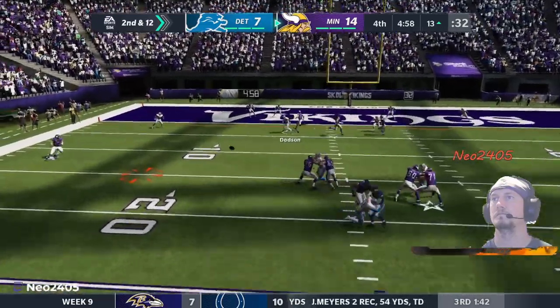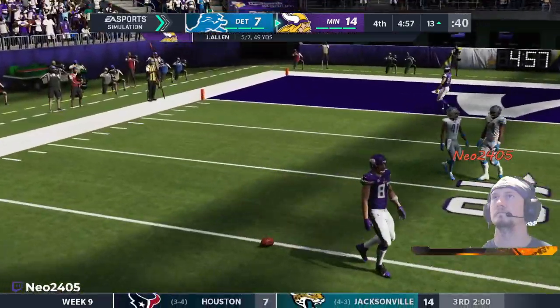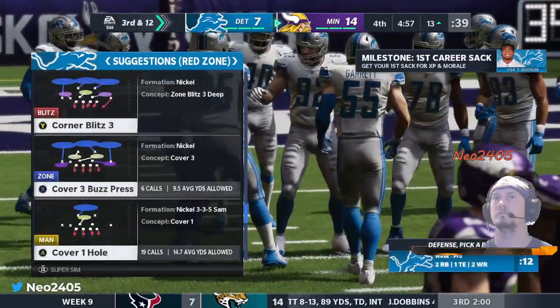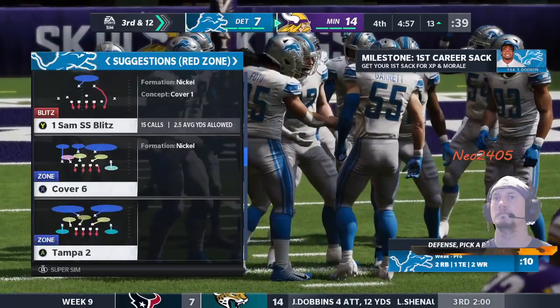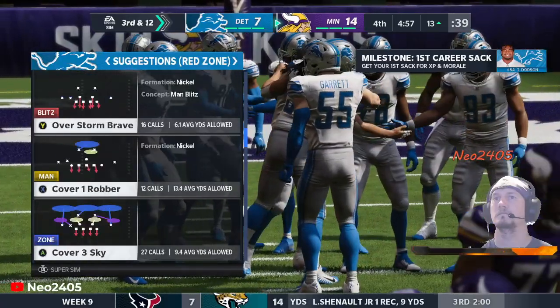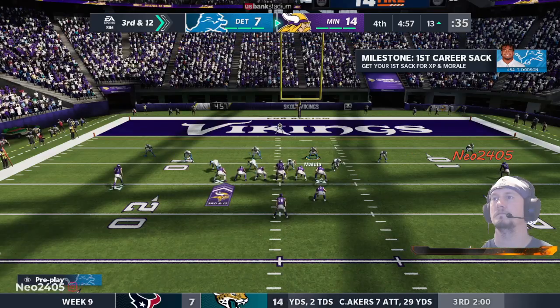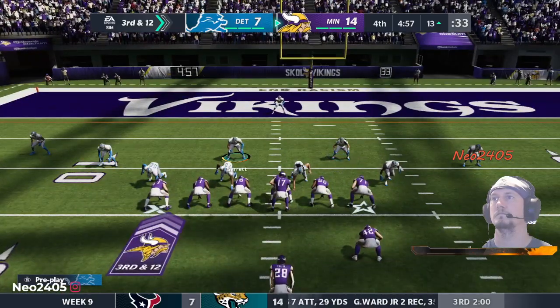So the shotgun snap to Allen. And he takes a shot on the release as this will be incomplete. Kelsey, the intended receiver there. And it's 3rd down. Oh, that's got to frustrate him a little bit because it nearly got to him there, and it would have been the first sack of the game instead. They're able to influence the release, and they did force the incomplete pass.